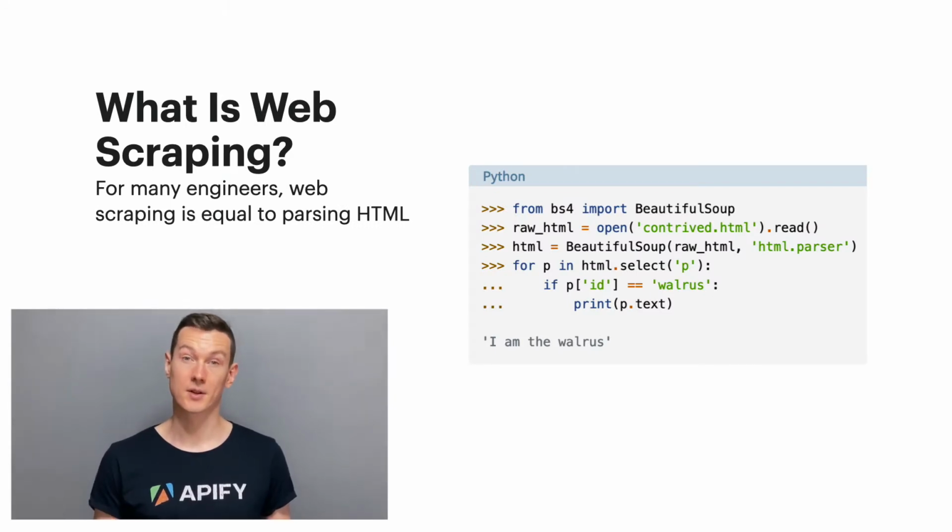Before we start, let me ask you a question. What is web scraping? When you search on Google for a web scraping tutorial, most of the results will teach you how to download HTML and extract information from it. It works, but hardly scratches the surface. It's like making a microwave-ready meal and calling it cooking. Technically, it's correct, but it gives you the wrong impression of what cooking actually is.